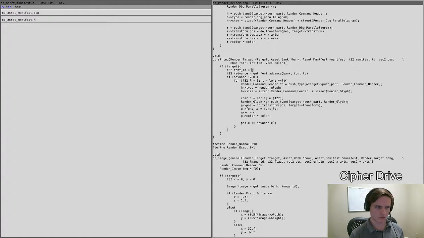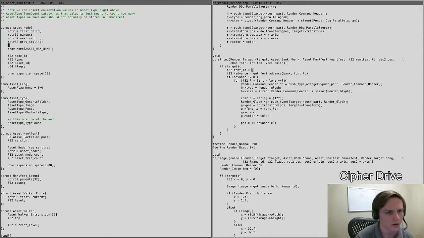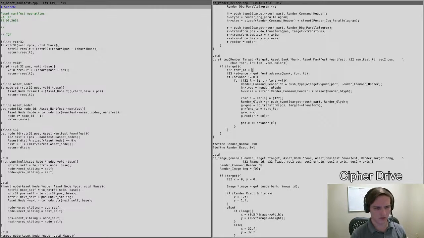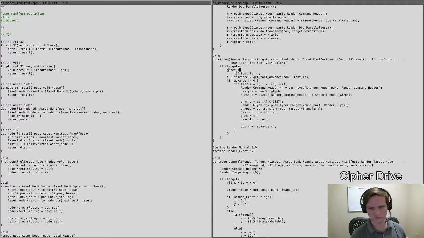Guess I should look at it from, well, how does it, asset node. Yeah, it's got to be somewhere under manifest CPP. Get node. So the idea is you take the manifest and the manifest ID.